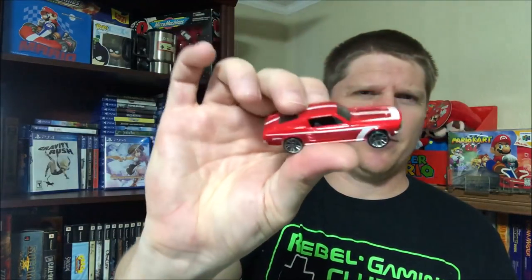Garage sale season is upon us. Stopped at a garage sale on my way home from work and for three bucks we got all this stuff. We got a face condition Hot Wheel - not sure what it is, they just threw that in as a bonus. We got these Pokemon kids readers from Scholastic Books - Pokemon Junior Handbook, Beginners Handbook, a couple Pokemon Juniors number seven, number 15 Battle Frontier, and Pokemon Top 10 Handbook.